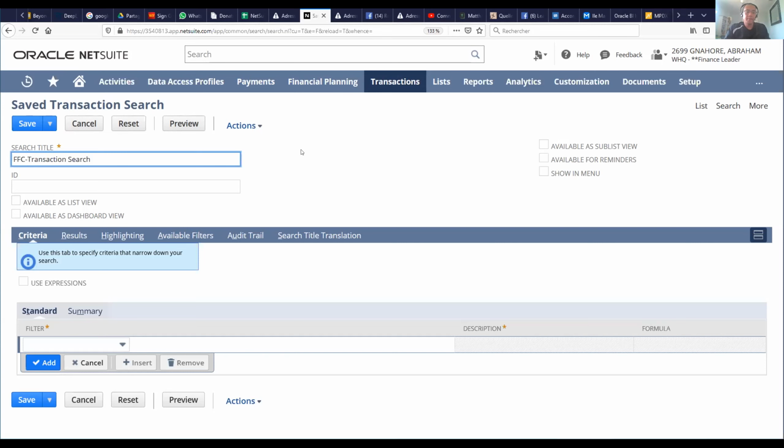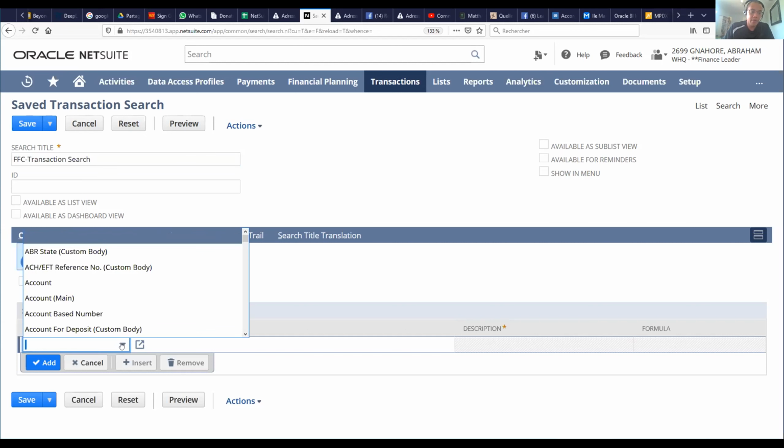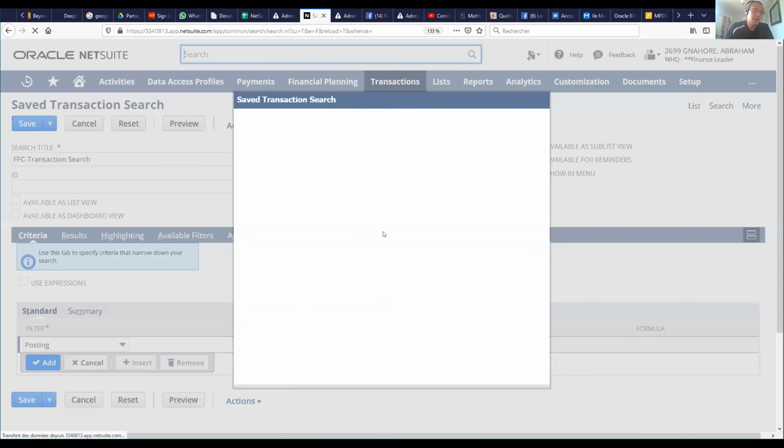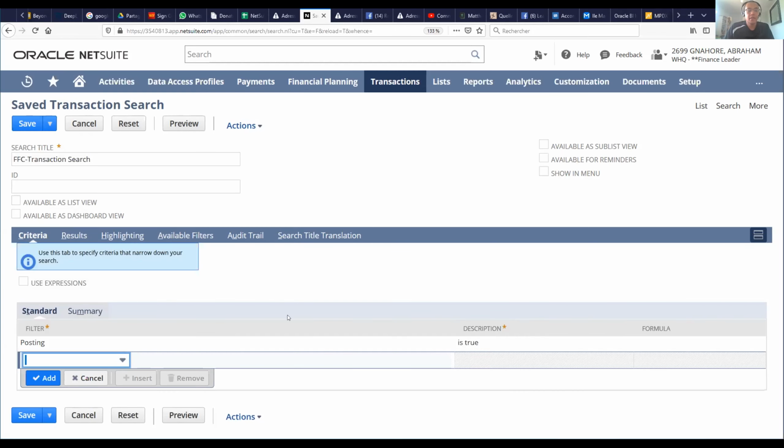So the only difference is this public checkbox. But the process is the same. Yes, exactly. The process is still the same. So if you happen to be logged in as an accountant and we're doing this exercise, we'll just need to make sure that the public checkbox is not checked. Okay. So criteria. Again, what I said earlier, you generally want your criteria to be posting equals true because normally that's the kind of transactions we're looking for, the kinds that really had GL impact. So select that, click yes. And then go to results.